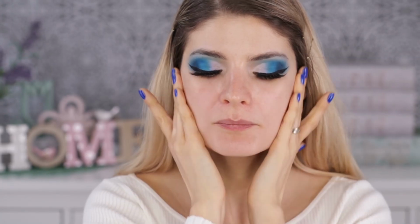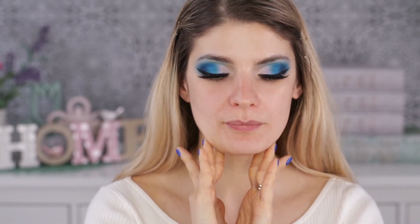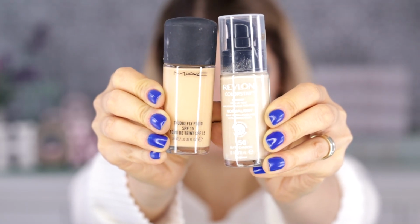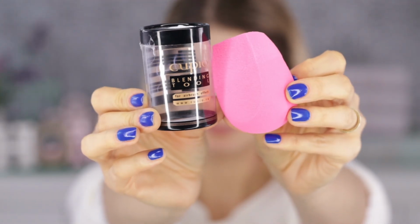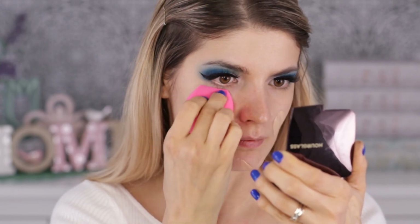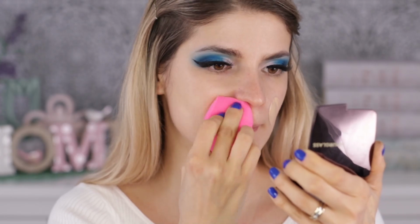I've been using it for months now, and I'm using it every single day. I love how makeup applies on top of this because it's a bit sticky and thick, you know, in consistency. You can really feel that plumping up effect, that moisturizing effect, and also if you apply it, rub it into your skin with your fingers, that will get your blood flow going.